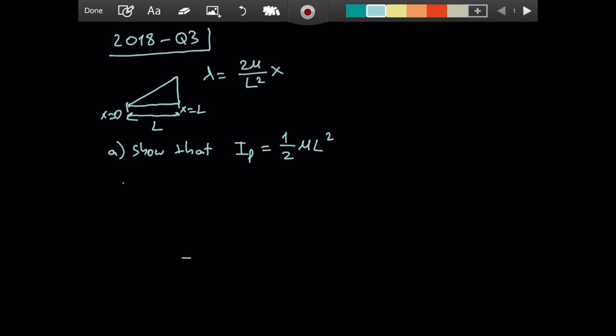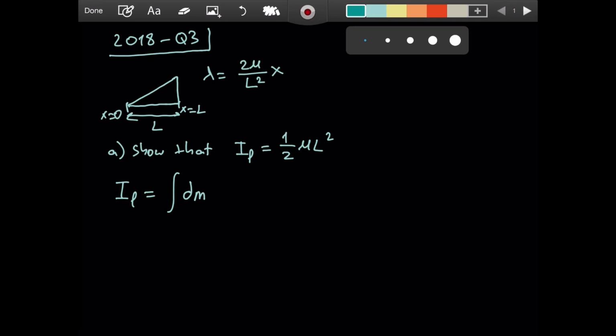So, we start with the definition of moment of inertia. Remember, we're finding the moment of inertia with respect to the left end of this rod. This will be the integral sum. We will have dm, a small mass. Let's say we chose it here. This is the dm. It will have a width dx, and it will be at a distance x to the pivot, to the origin that we choose. And we will multiply it by x squared because this is the definition.